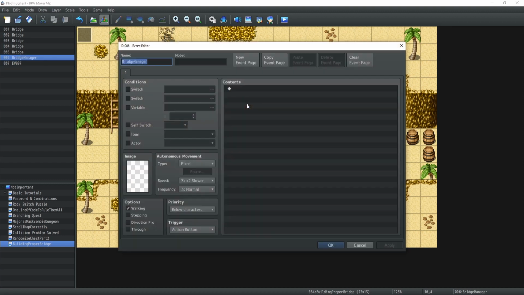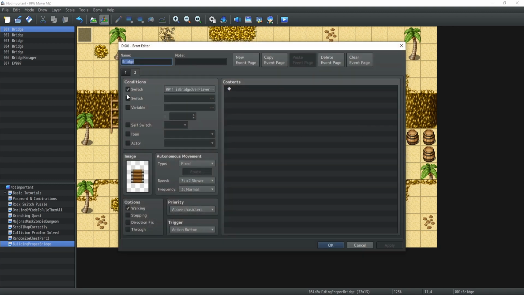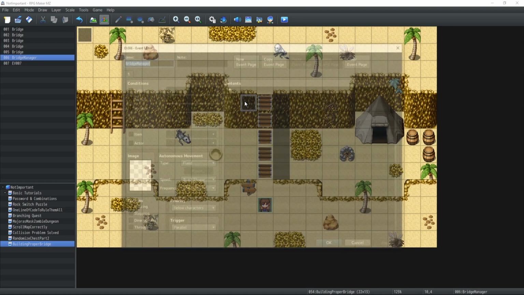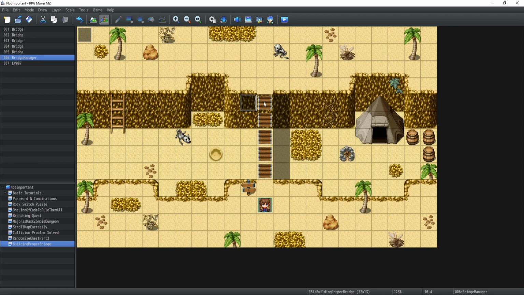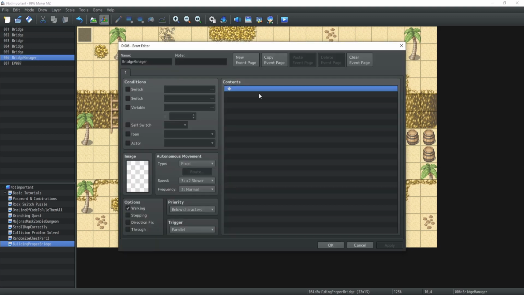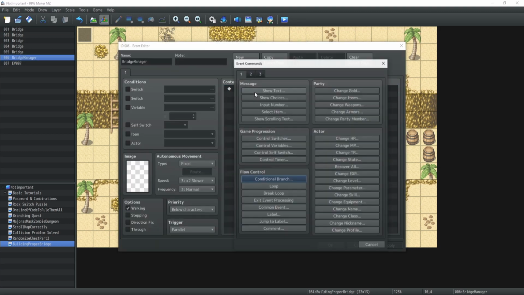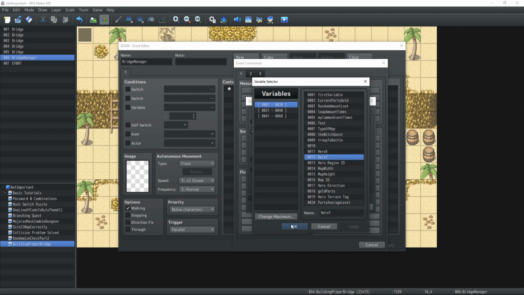So now the only thing that needs to be done is to trigger a couple of options on when to activate this switch and deactivate it. And the good thing is that this switch can be reused for other bridges and on other maps, because the bridge manager, once you enter the map, will always take care of setting the switch correctly. All we're gonna do is use the hero's position where he's standing on the map to activate or deactivate the switch. All right, so the way I'm gonna do this for today is by using the hero's position Y, and not the X position, and I'm gonna explain why it is so important.